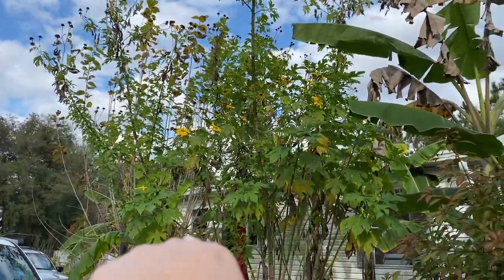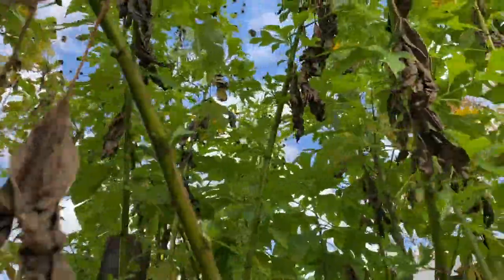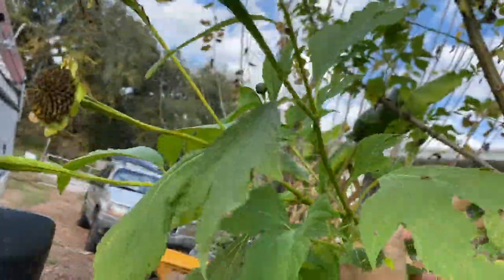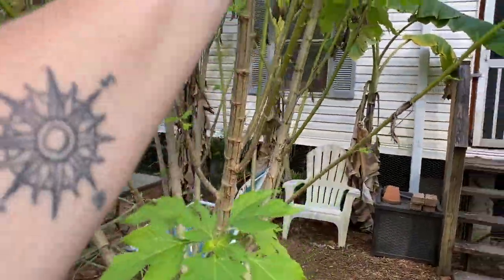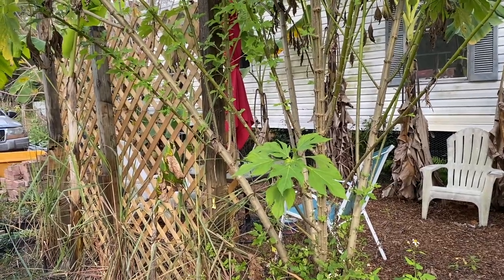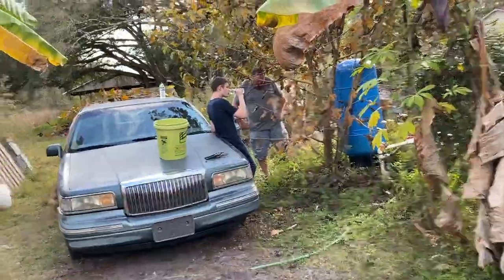This is our Mexican sunflowers. And this guy has blossomed on some of the lower branches. Isn't that pretty? This is a great nitrogen fixer. Once it's done blossoming, we're gonna cut them back. It does freeze during the first frost, so it will freeze back, but it comes back every year. We're gonna take some cuttings and also propagate it. We do have seeds too.